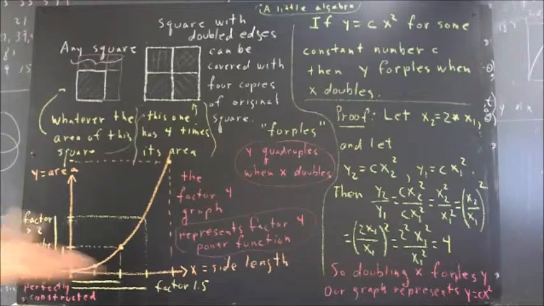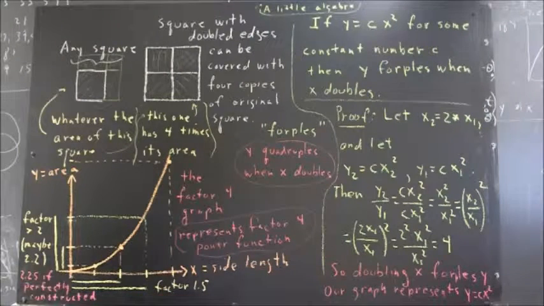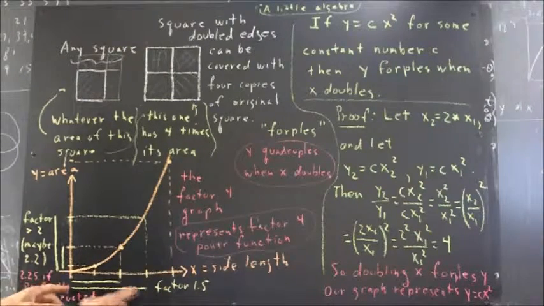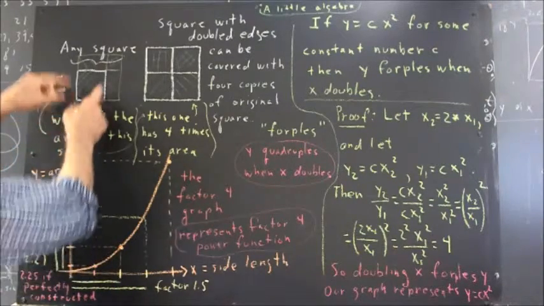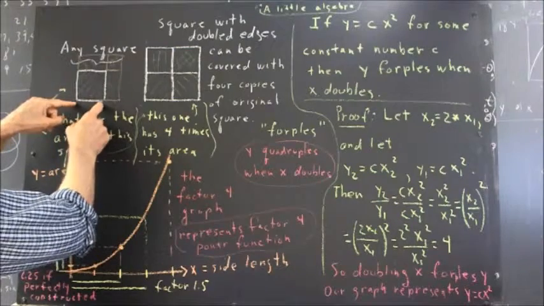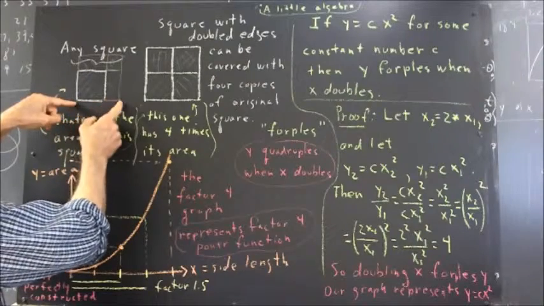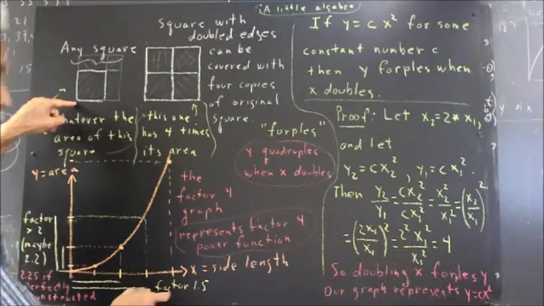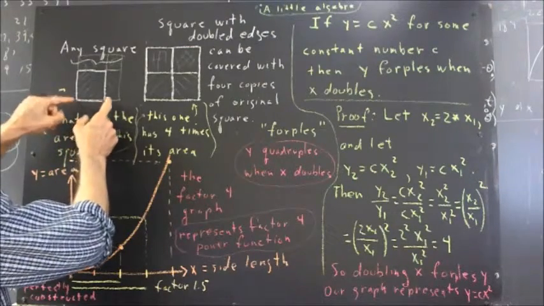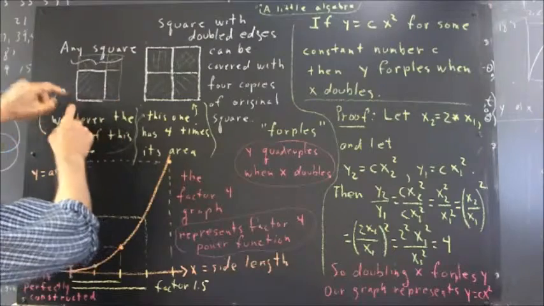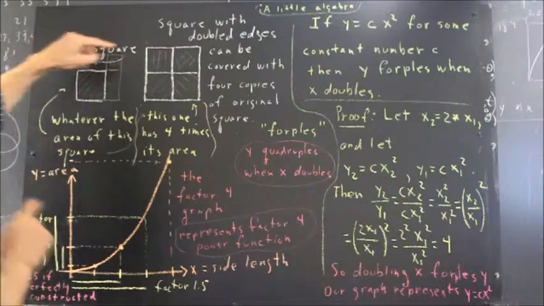So then we ask, what if we increase the side length by a factor of 1.5? Well, let's take our original square. If we increase the side by half, that means we have 1.5 times the length. That means the factor between the lengths would be 1.5. So here we have a side length, here we have 1.5 times the side length. Here we have a side length, here we have 1.5 times the side length. And we get a bigger square.